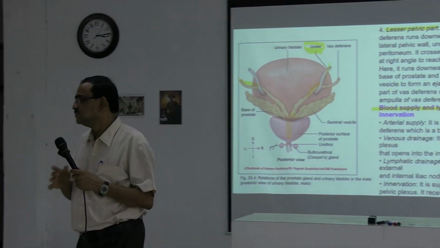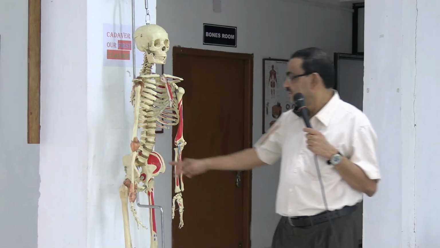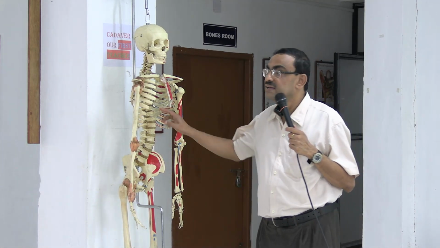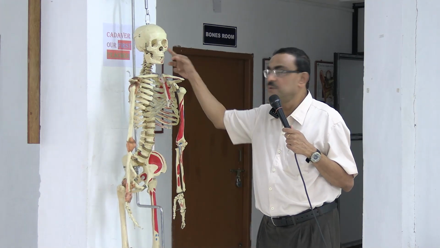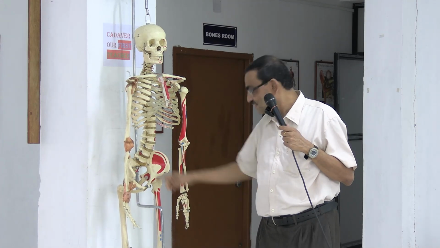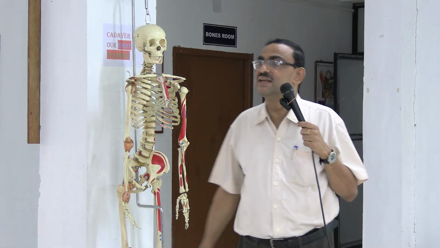Arterial supply, very natural. Within the pelvis, what artery is there? Internal iliac. From the anterior division, we are getting the superior vesical and inferior vesical arteries. They will supply because they are near to it. Definitely, it will not be supplied by the facial artery. When it is within the abdomen, this is common sense, it should be supplied by the branches from the internal iliac artery. That is the superior vesical artery, inferior vesical artery.